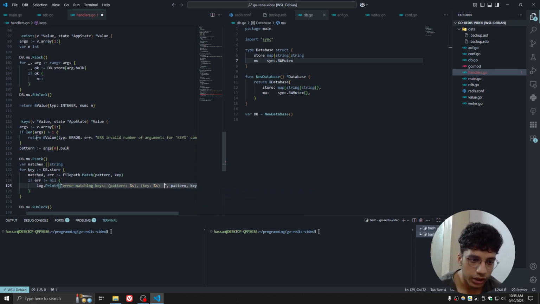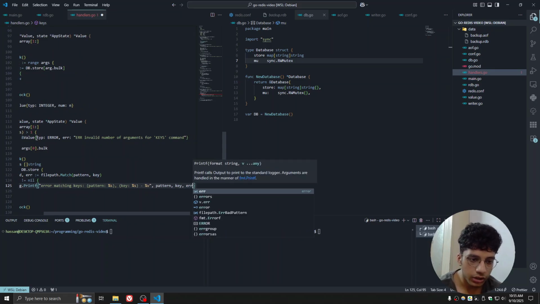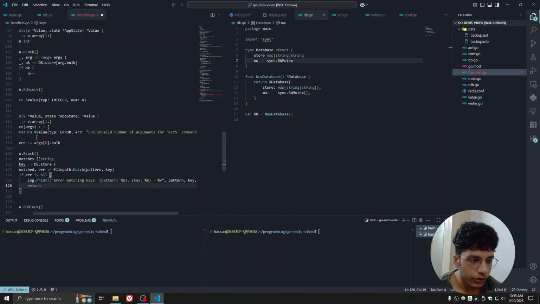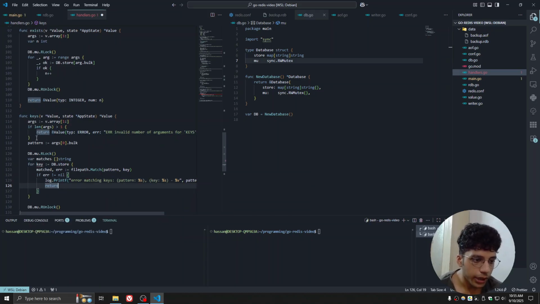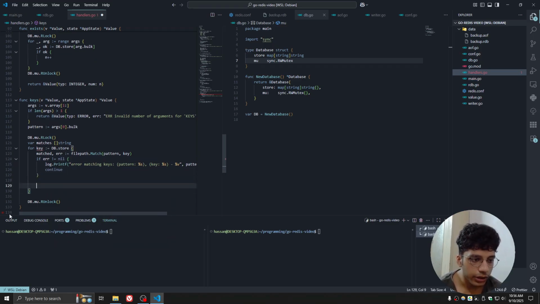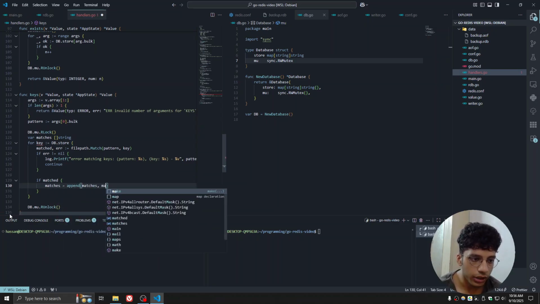And let's also print the error as well, I guess. I believe you do that with the %v, but if not, you can always fix that later. And after printing the error, not return actually, but just continue to the next key in the database. And if this pattern matches, we should append it to the matches list over here.